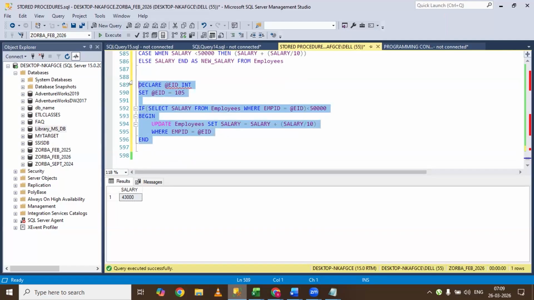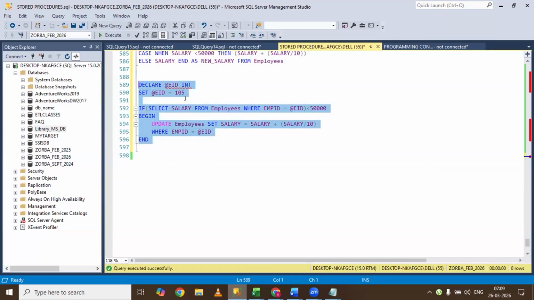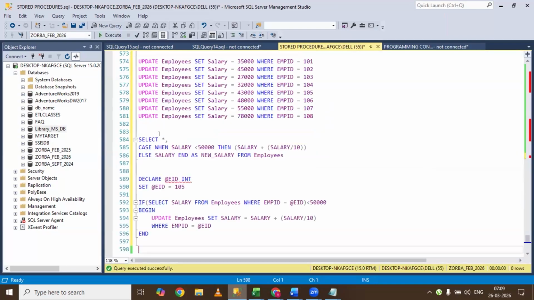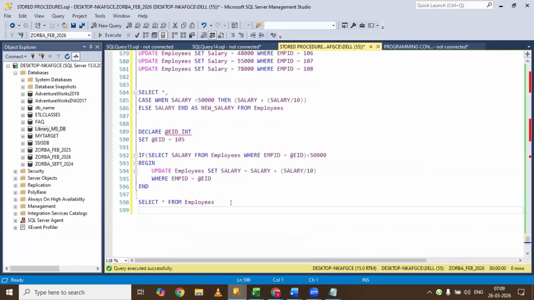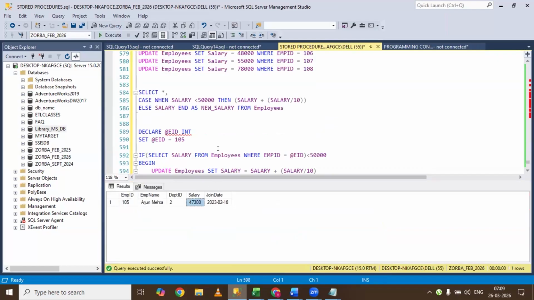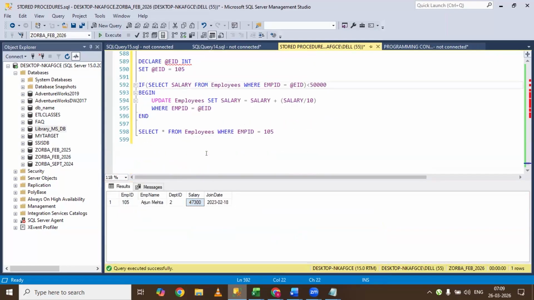It is working. Now go and check select star from employees where employee ID is equal to 105. Earlier it was 43,000. Now it is 47,300, because 4,300 got added.